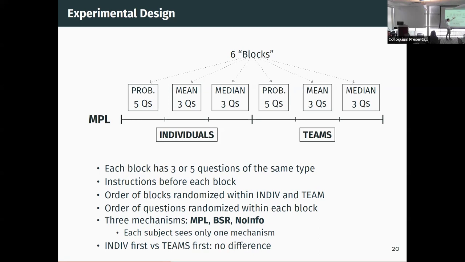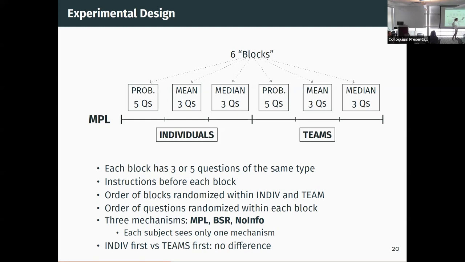Like I said, I'm not going to talk about that today, but you first do these 11 questions as individuals. Then we pair you up into teams of 2, and you repeat those same 11 questions. Right? And so now I can observe differences between individuals and teams, and then in the teams, I can observe your chat messages to see if you're manipulating them.